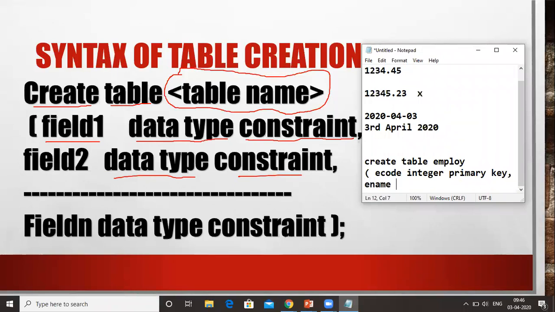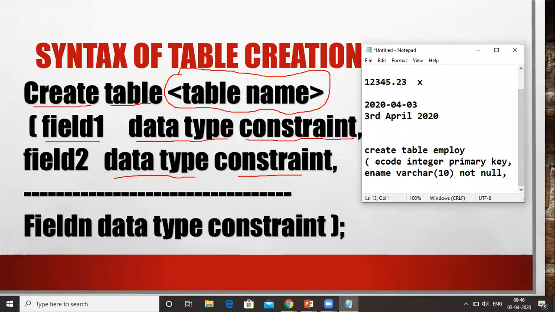Suppose ename, varchar 10, and suppose I don't want the user to leave the ename empty, then I will put the constraint not null. Comma, salary, integer, and I want the salary to be more than 3000. It should not be less than 3000.